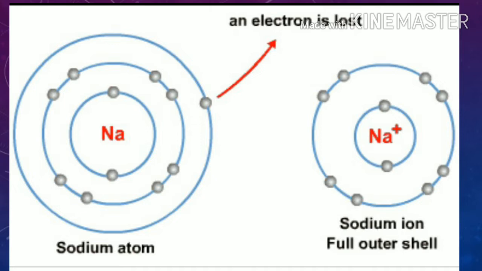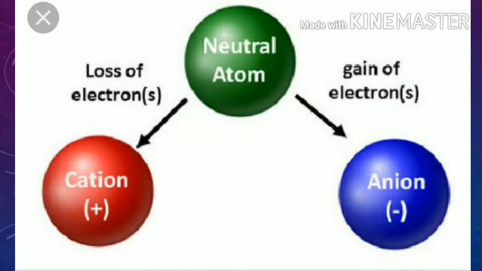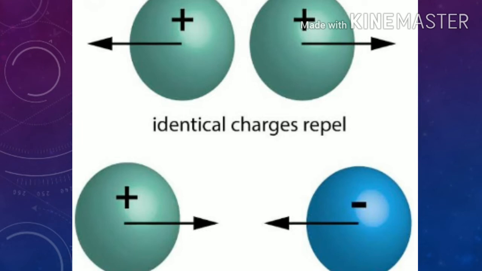An atom which loses electrons acquires a positive charge and the atom which gains electrons acquires a negative charge. We call them positive and negative ions respectively. There is electrostatic attraction between the oppositely charged ions, that is the positive and negative charged species. This attraction results in the formation of a new bond between them called ionic bond, and they finally get stabilized. This is what happens in an ionic bond.